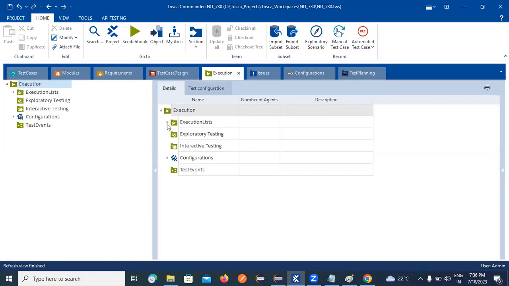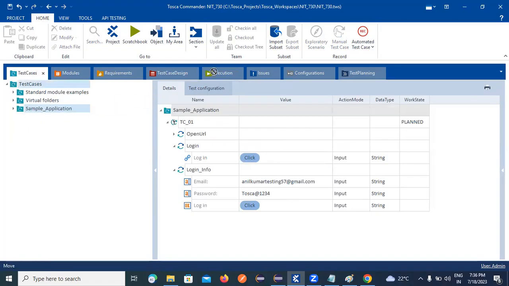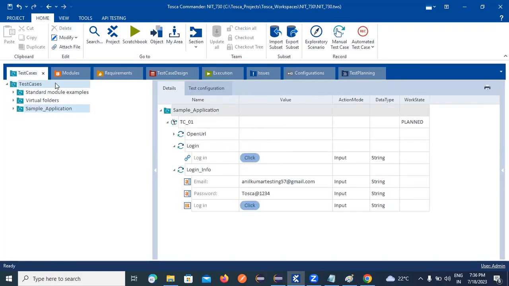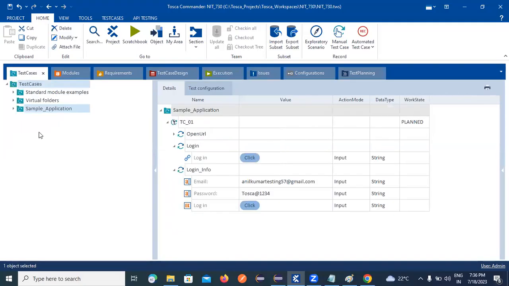If you want to execute any test case, you need to drag and drop the test case to the execution list. Once you drag and drop to the execution list, here we are able to execute the application.